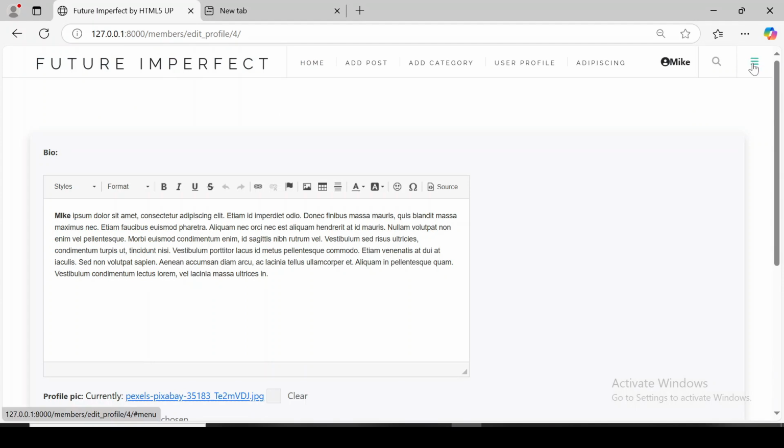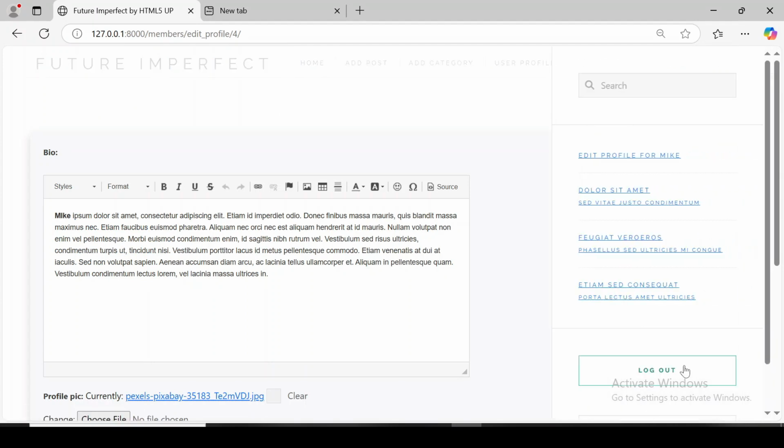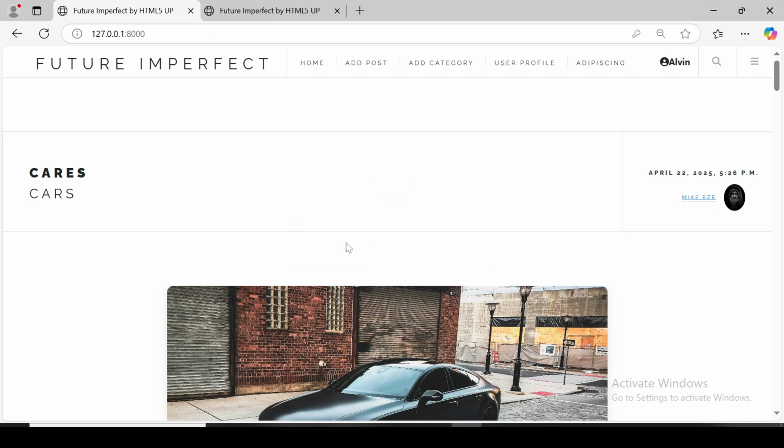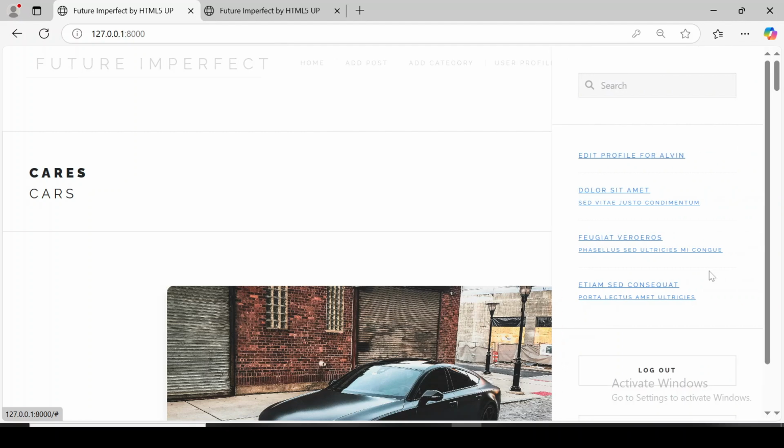So let me log in for Alvin. So now Alvin is logged in. So let's go to edit profile for Alvin.